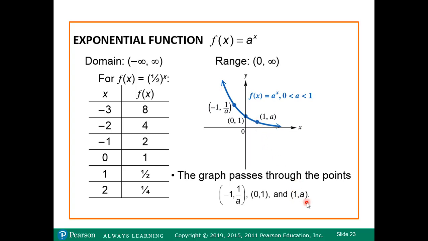Oh, wait a minute. Hold on a second. There's something different here. No. Okay, never mind. It is the same. I keep forgetting. This is less than 1. Okay, never mind. Sorry about that. This is 1/2. So we're under the impression this is between 0 and 1. So it's still the same. So the same 3, but this is 1/2. So yes, that makes sense now. So it's 1 comma a, negative 1 comma 1 over a, and 0, 1. So these 3 points are still the same, even though we're between 0 and 1. Okay?